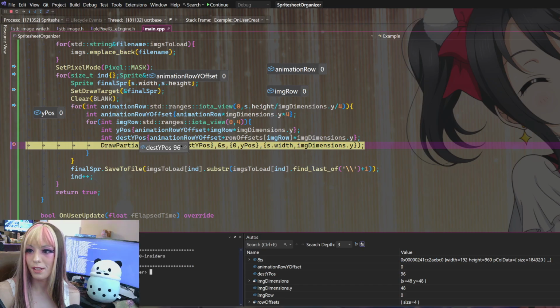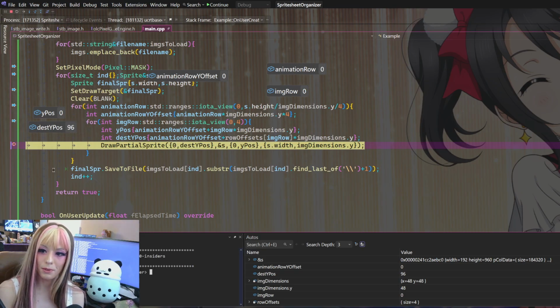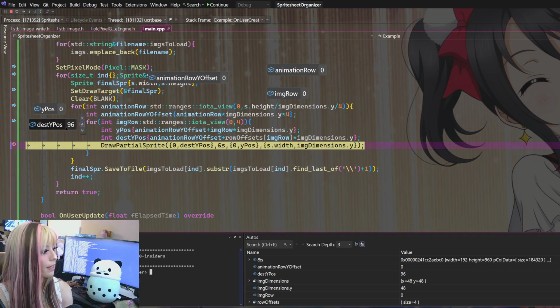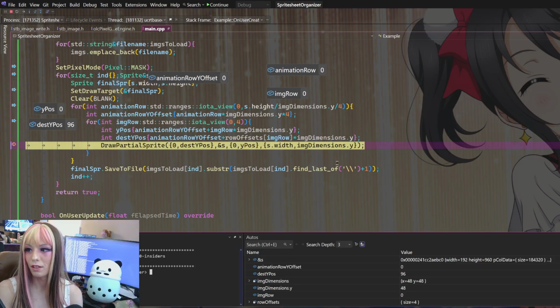And maybe the array offsets. So we know that the first slot is considered the south slot, so it needs to be adjusted 96 Y pixels off. So this looks correct. And the source pos is supposed to be from the 0 position. Image dimensions.y should be 48. So I think we're looking good here.